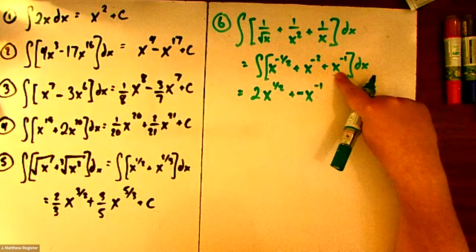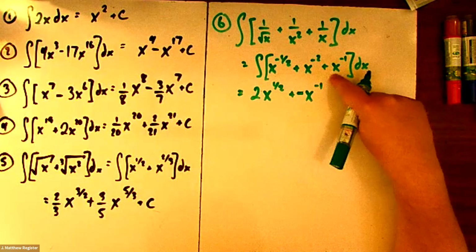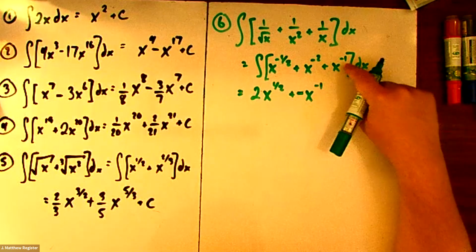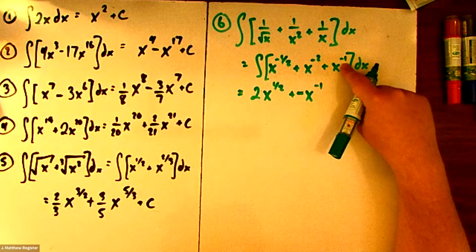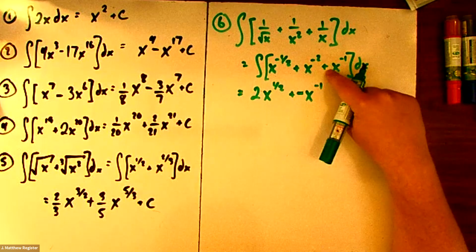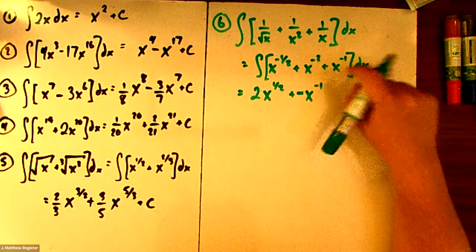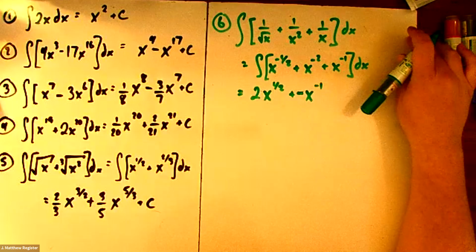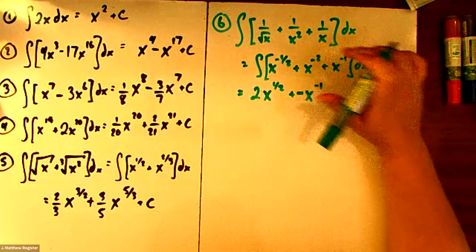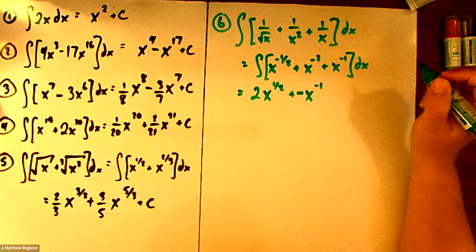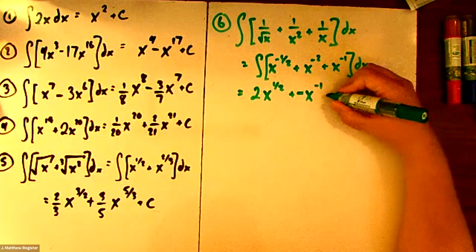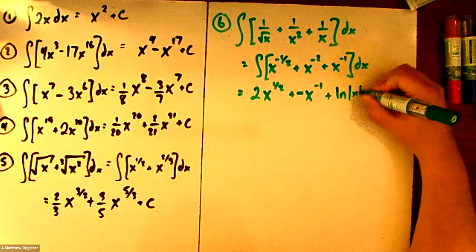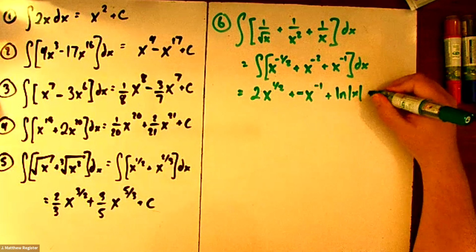But the really tricky one is the x to the negative 1. Now, often people will say, well, just like all of these before, we would add 1 to this and get x to the 0. And then we would need a 1 over 0 in the front, and we can see that things go horribly wrong. The reason for that is we're not going to get a nice power out of the 1 over x term. What function has a derivative which is 1 over x? And that's the natural log.